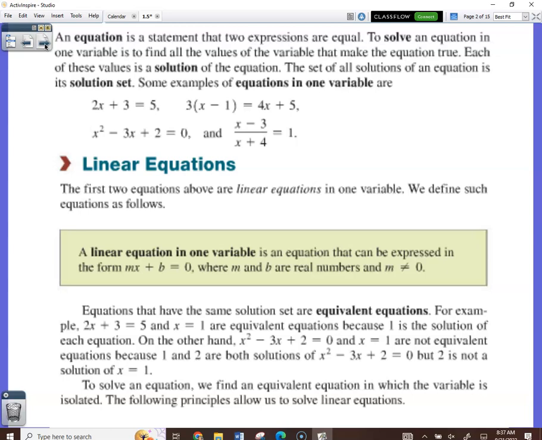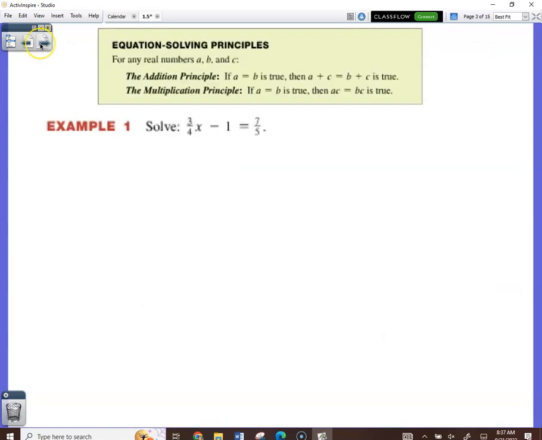So let's go to the next slide, and let's dive right into practicing solving equations. I copied the box from the textbook to remind you that whatever you add to one side, you have to add to the other. Whatever you multiply with on one side, you have to multiply with on the other. It is an equation. Y'all know those scales of justice. You know what I'm talking about, right?